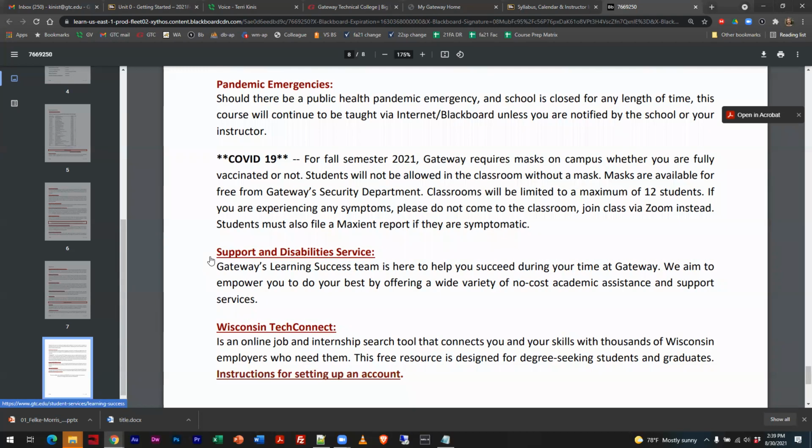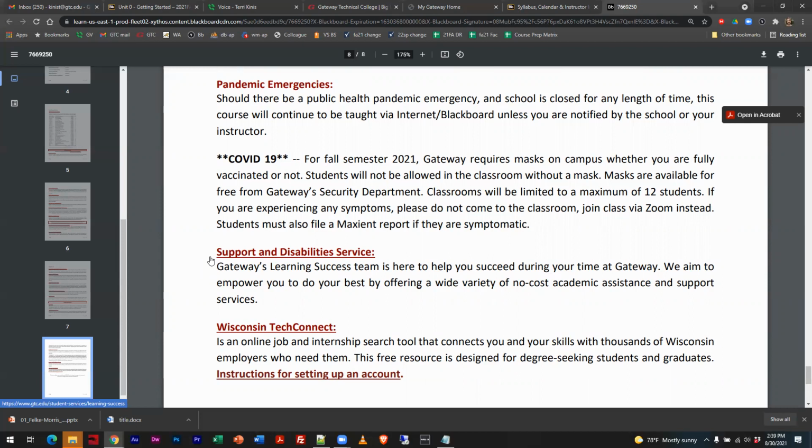But for me, the more important piece there is that the Learning Success Center is a place where you can go for IT tutoring and work with tutors who have taken the same coursework that you guys are about to go through and know us as instructors and are really good at guiding you on getting your stuff done and staying on track.